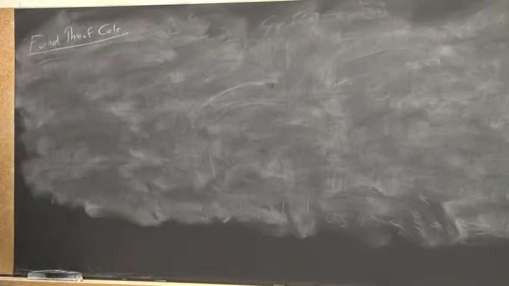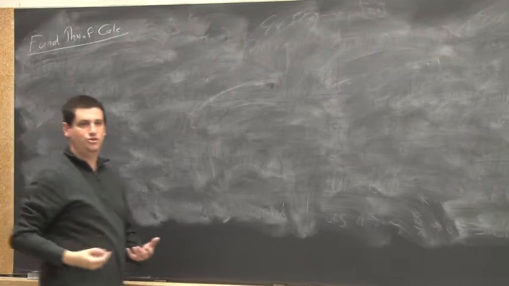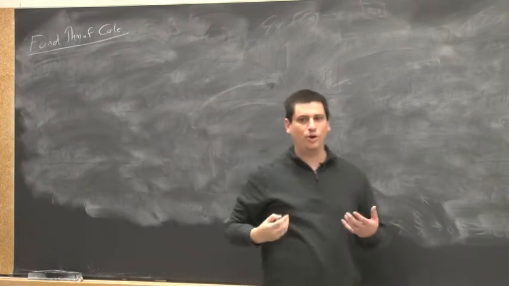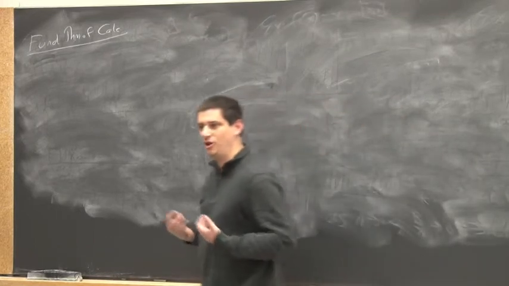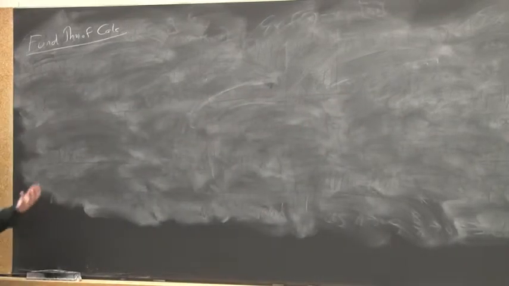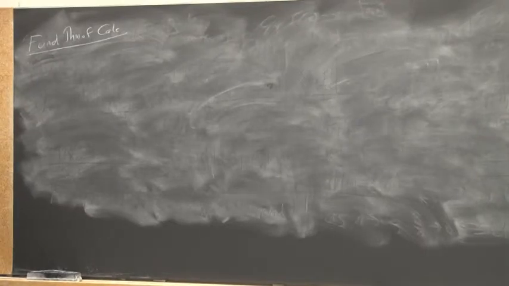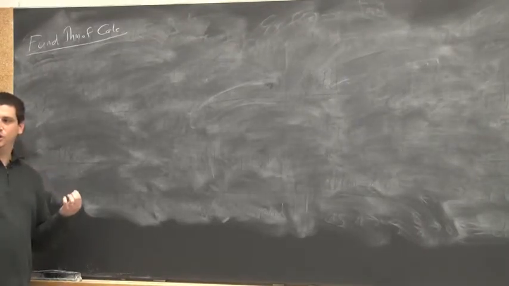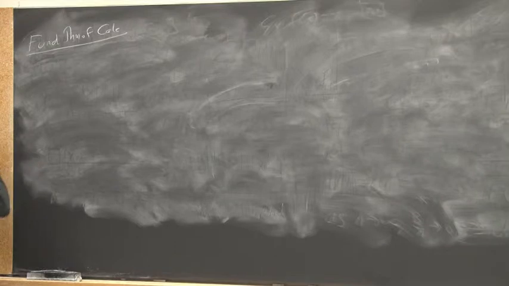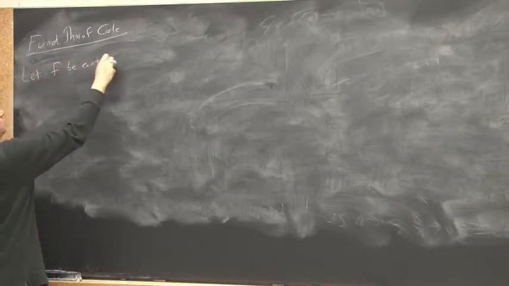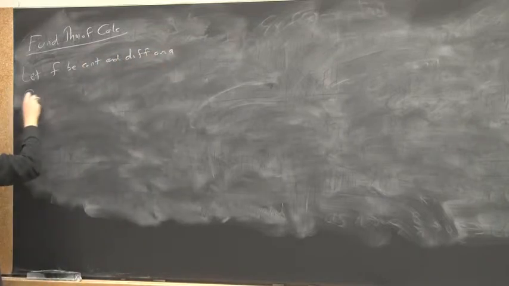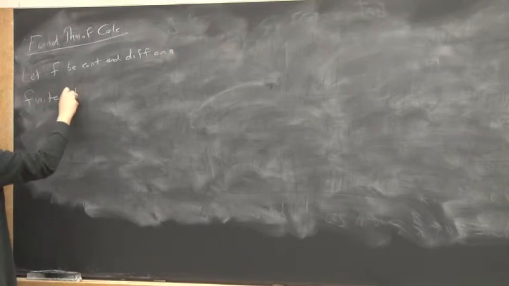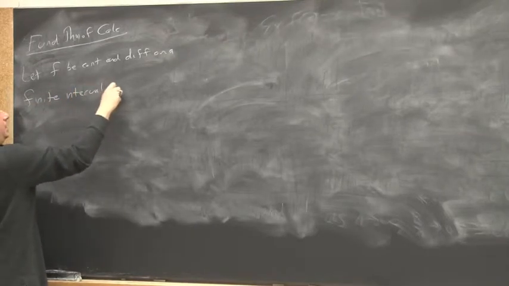And I'm going to assume more than I need, just to simplify the proofs. I don't want to do a 3-week course in real analysis. We don't have the time. We don't even have the time to do all of Math 105. Okay, so clearly we don't have time to add in all the stuff from real analysis. So I'm going to make an additional assumption which will make the calculations a lot easier. So let f be continuous and differentiable on a finite interval [a, b].